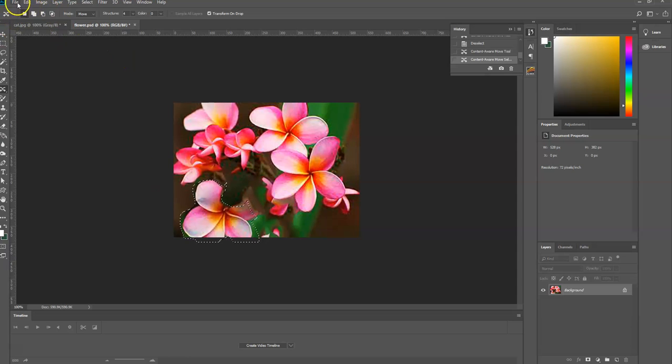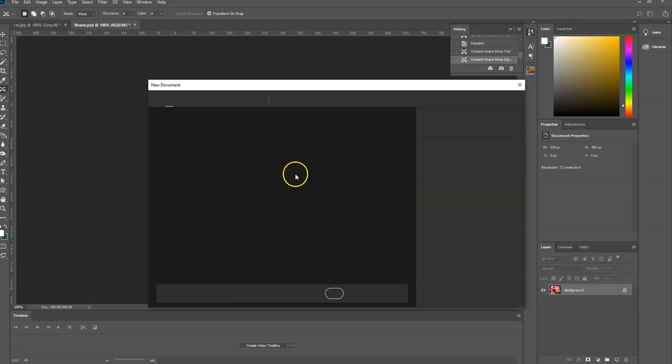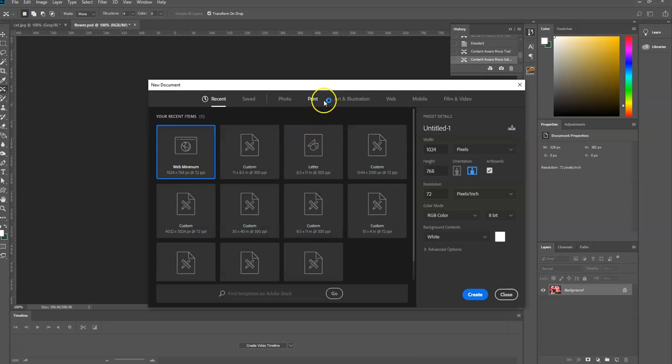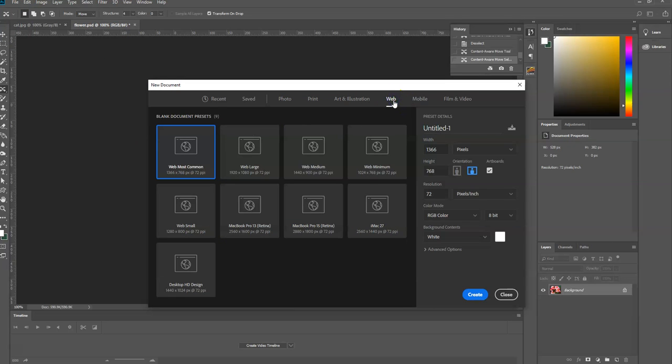So if we were to create a new file and we want to create it for the web, you go to File, New. You can look in here and there's actually templates that say web up at the top, or presets. Excuse me. And when you look on here, you'll see that usually the first dimension is somewhere close to 1,000.